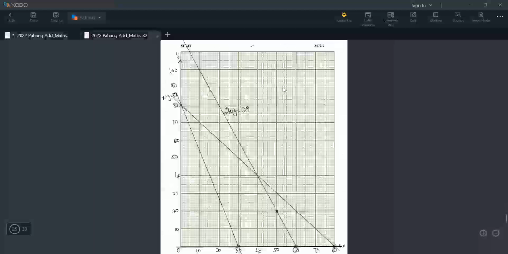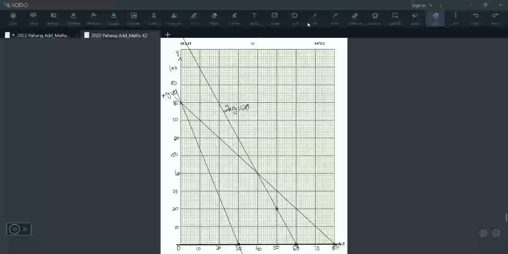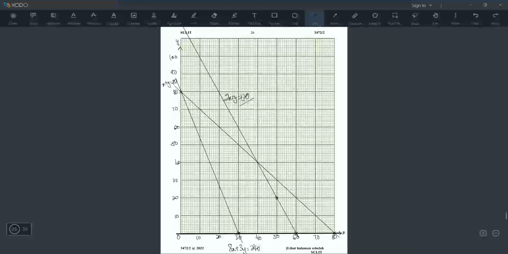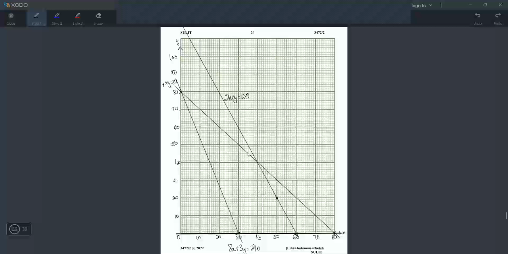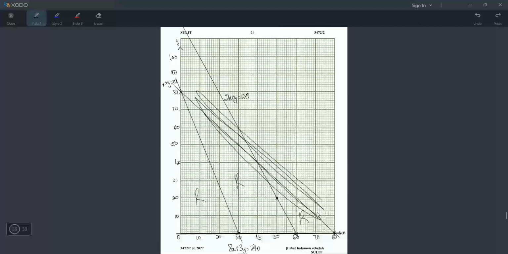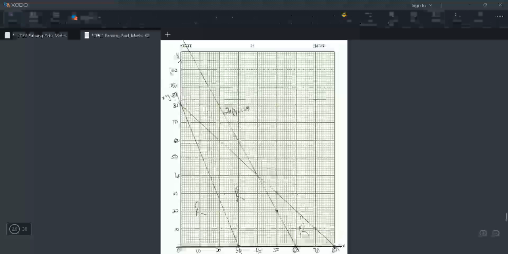So let's go to the graph. Which one is the x plus y equals 80 line? Is it this one? No. Which one is the x plus y? This one, right? No, this one. This one. Okay, sorry. So this one, right? And according to the inequality, it says smaller. So it means my R is definitely somewhere down here, because it's smaller than this line, right? So smaller.